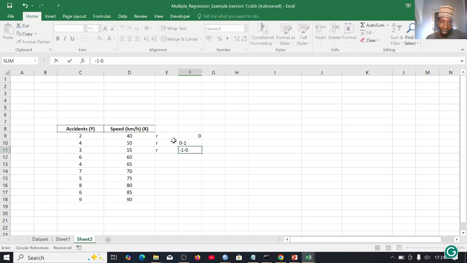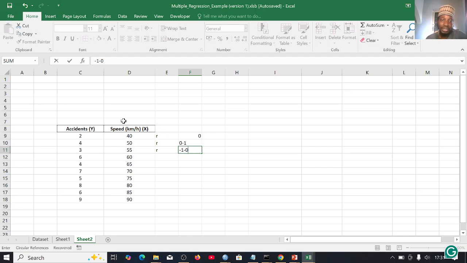Assuming our R is 0, we now say there is no relationship between the speed of the vehicle and the number of accidents that are normally happening. If our R is 0 to 1, that means a positive relationship, which from 0 to 0.5 we consider weak, and from 0.5 to 1 it is considered a strong positive.